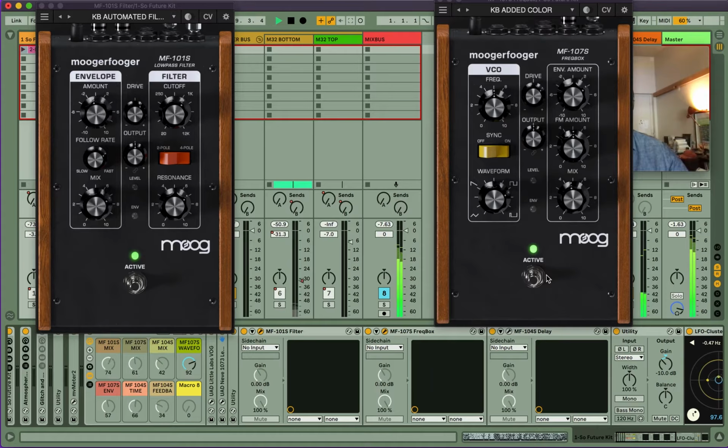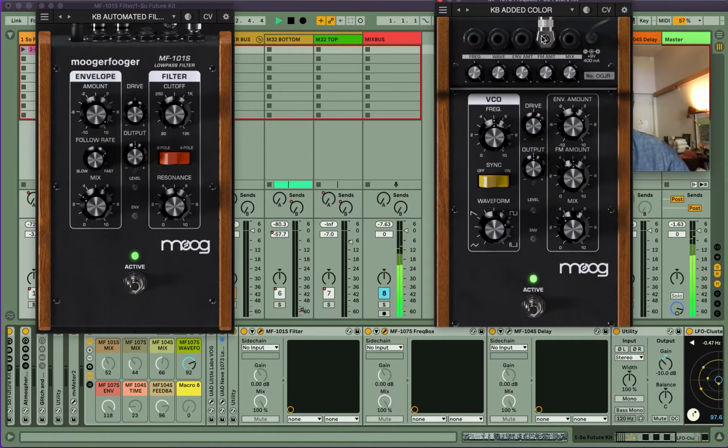Probably using a sine wave on that one. It seems pretty smooth. And I have the FM frequency modulation amount at 12 o'clock, and the envelope's controlling that. I brought the drive up a little bit. And like I said, you're not going to see the levels because I'm playing audio and not the MIDI.